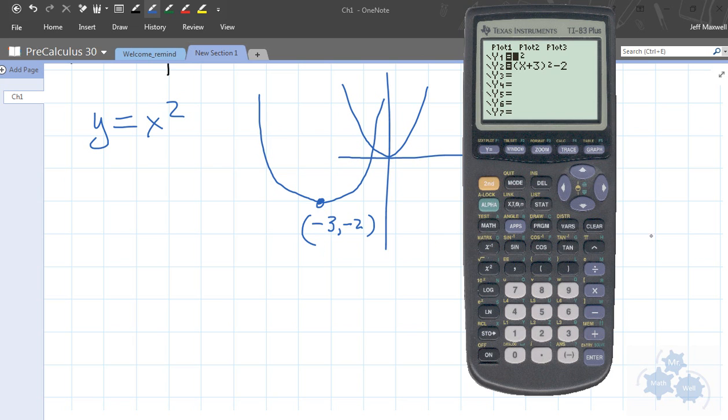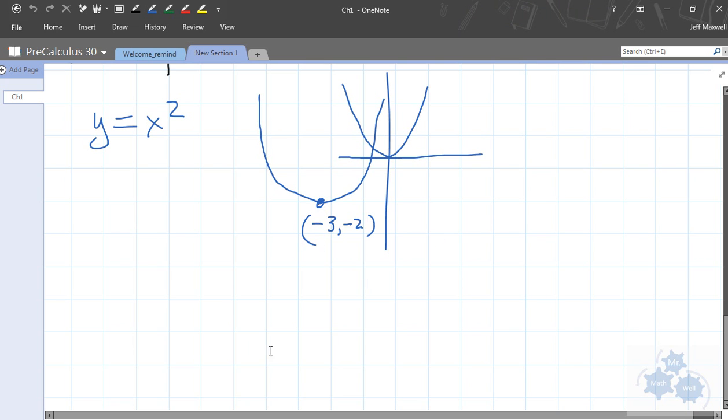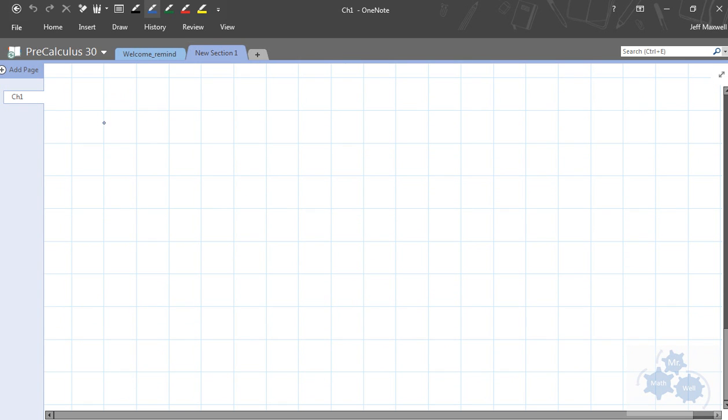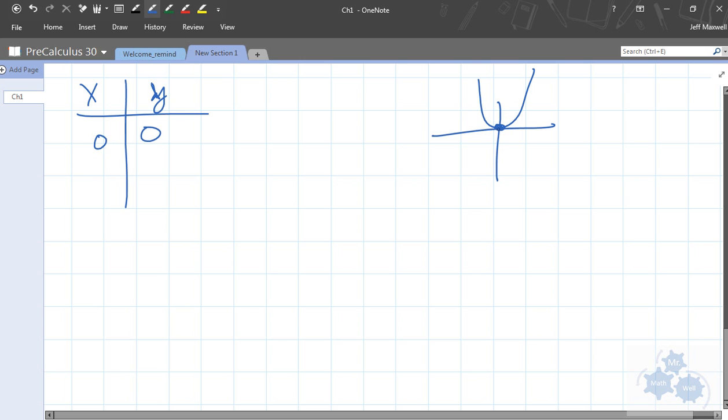Now, the only other thing that I need to teach you about here is mapping. So I'm going to take a few minutes just to talk about mapping. Now, let's say we had this parabola and the x and y here were 0, 0, and that was the vertex of the parabola, and every point that's on this parabola went to the left 3 and down 2. There's a type of mapping that you could give here. So this is xy is 0, 0, and it goes to -3, -2. So how can we write that?